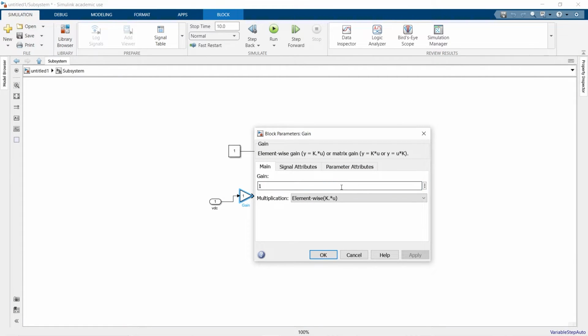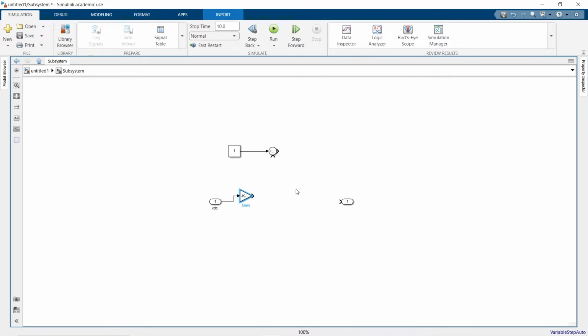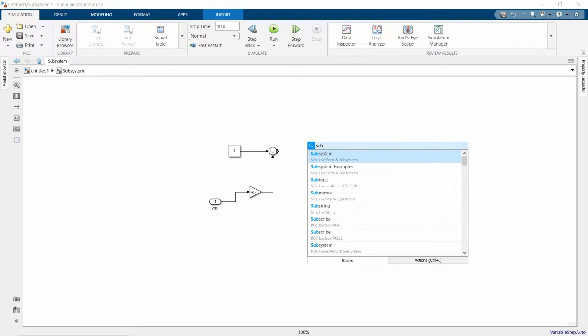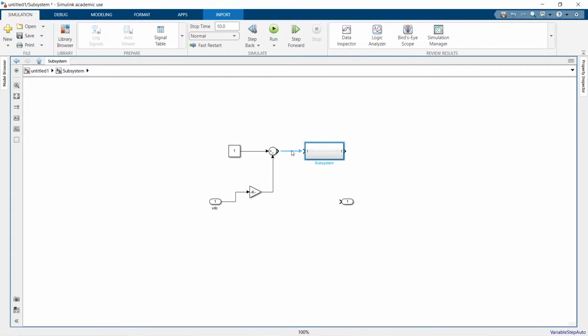Change to 1/54, and we required one subsystem for the PI generation block.